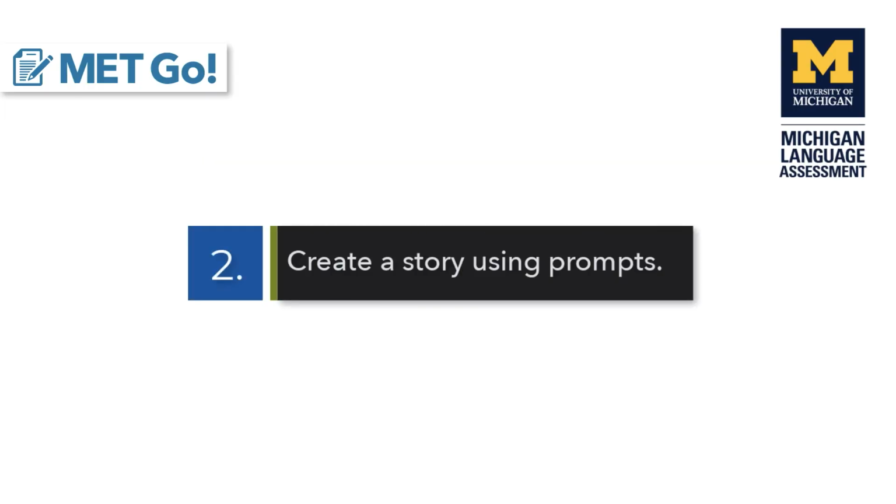Tip number 2, create a story using prompts. You could do this as a group or as a class. There are lots of websites that have lists of different prompts, like suggestions for story locations, names, or adjectives. You can use these prompts and ideas or create your own as a class by asking students to come up with the who, what, where, and why for their stories. In both cases, you can share ideas on a whiteboard or by sharing your screen if you're using teleconferencing software.